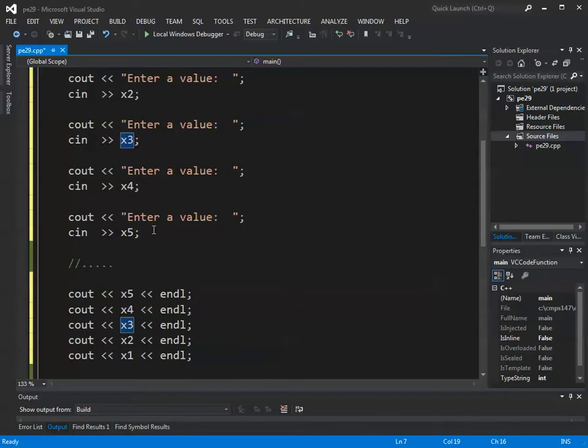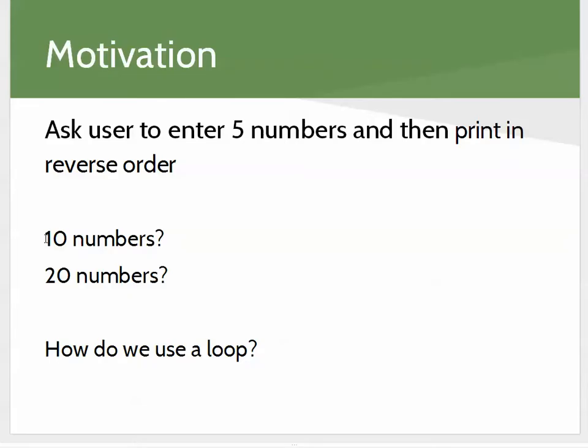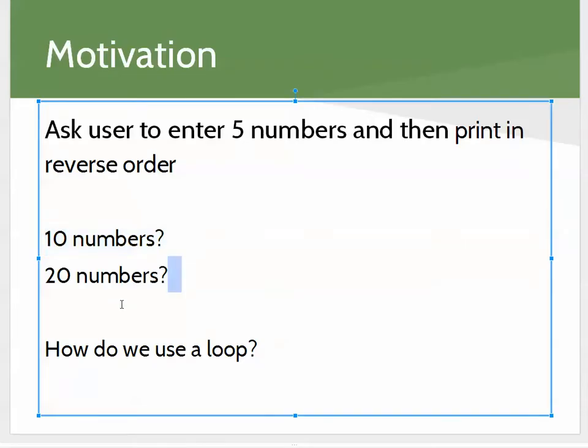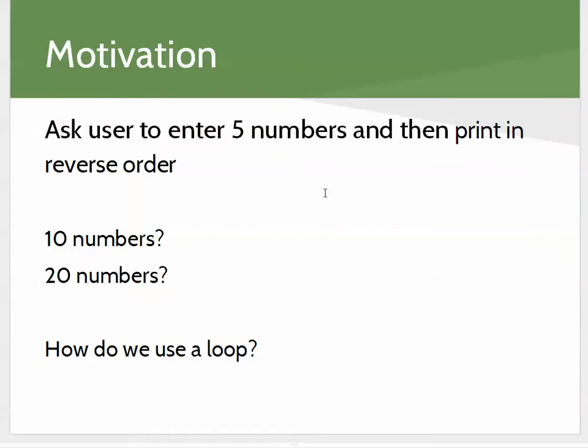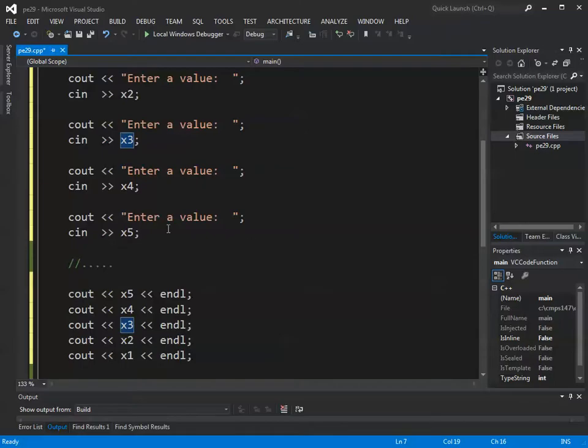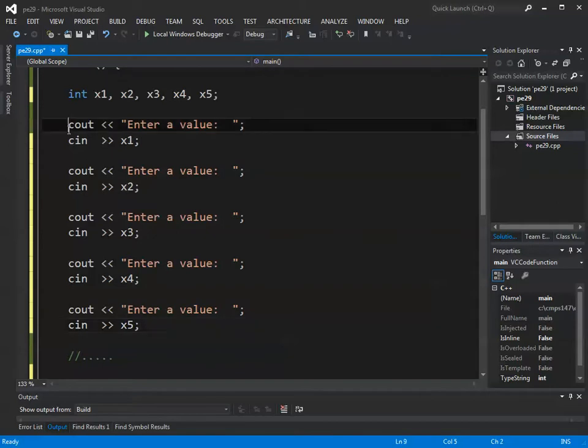So what I allude to in the slides here is, well, what if I wanted to do 10 numbers? What if I wanted to do 20 numbers? If we think back to when we looked at loops, we asked the same kind of question, I think it was what if you wanted to print out the first 5 even numbers or the first 10 even numbers, and we finally realized that if we can change these statements a bit, we can make a loop. But if we look at this program, there's really not much that we can do to change these statements into some common form.